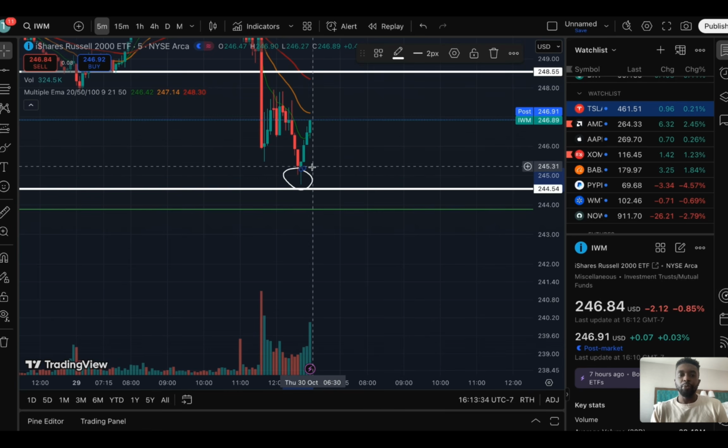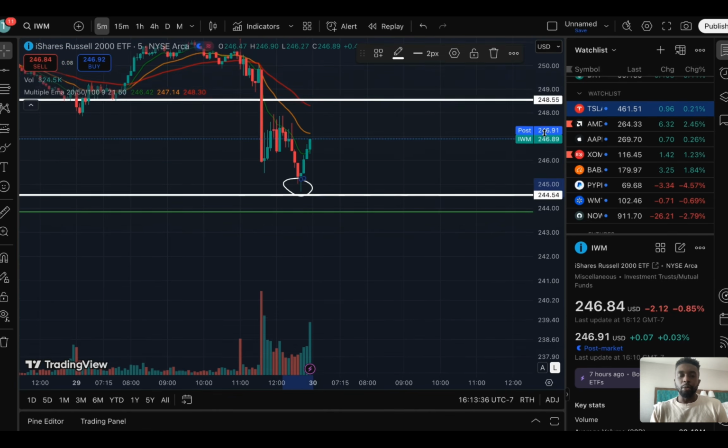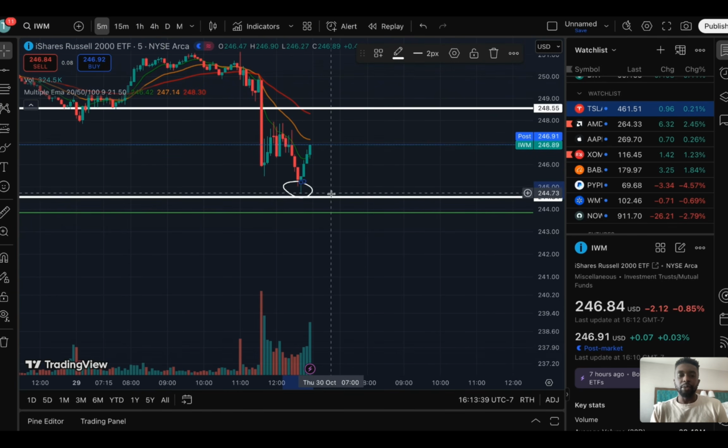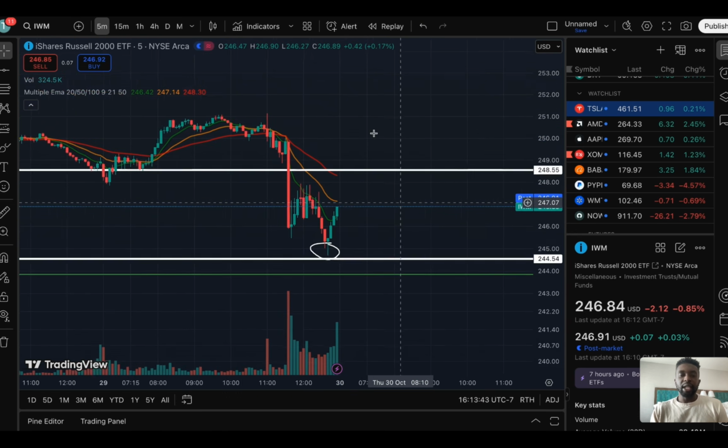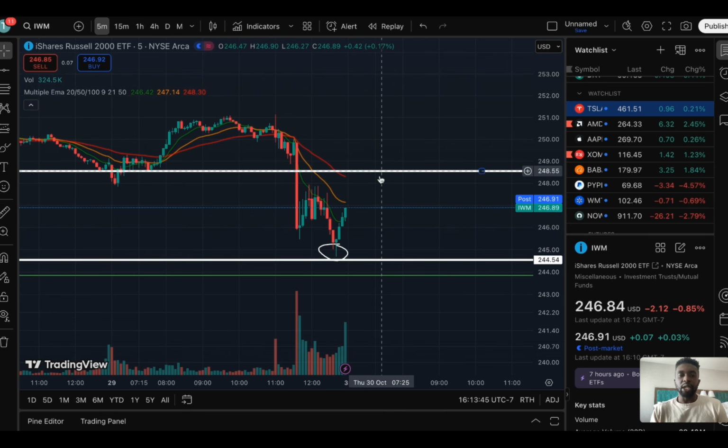Someone could say that, right? Others might be a bit more technical and say, oh, it didn't come to the level of support, it whipped off the level of support. That's also true. But either way, the idea here is you have those strong levels and you can play those levels, right? I can take calls up to 248.55, which is my level of resistance, previous support. I can take puts down to this level, right? In the Discord, if you were with us when we live trade, I said, because we broke my previous level, my next level to the downside for IWM was going to be 244.54, right?